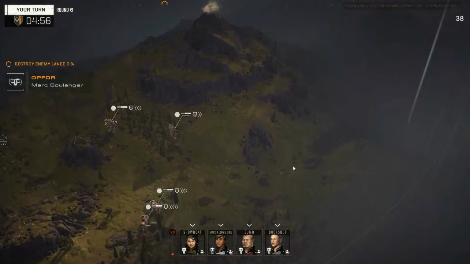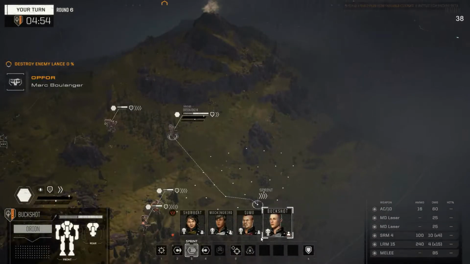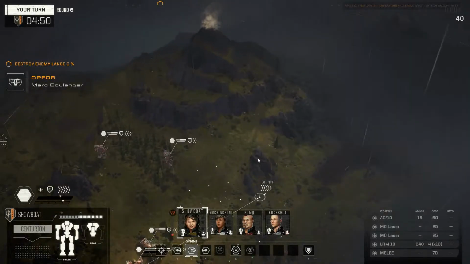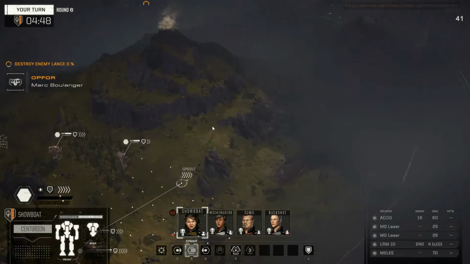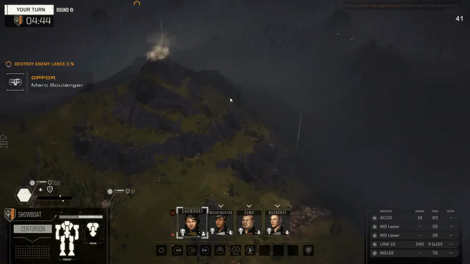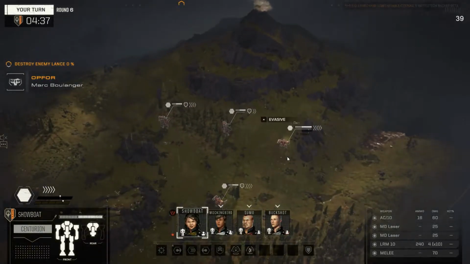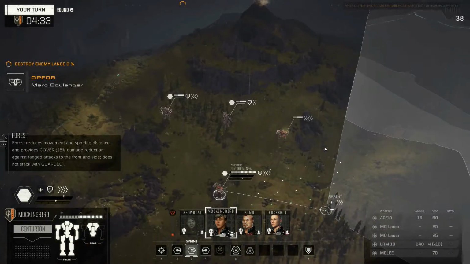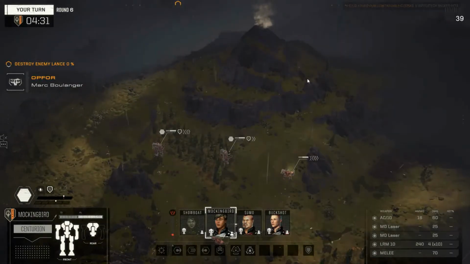Alright, now it gets a bit sketchy. I think I'm going to start pushing out with just these guys. I think I'll do Showboat. Showboat's got the best movement here. I'd just like to know that he hasn't taken up a position on that hill. Because I don't want to push forward and suddenly find my path blocked and have to try and back up.